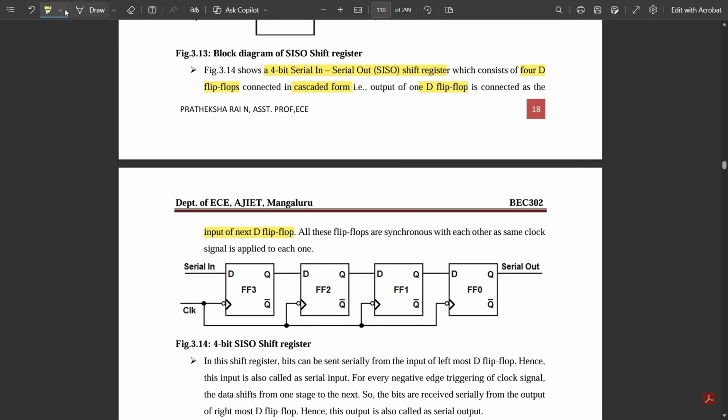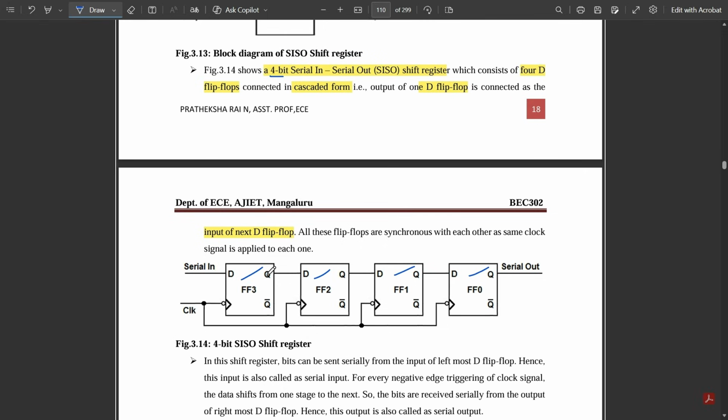You see what happens here. Since the name itself suggests that it is a 4-bit, that's why we are using 4 D flip flops. As we know that a D flip flop carries only 1 bit information, right? So that's why in this shift register we should be using flip flops which carry only 1 bit information, which would be simultaneously used for calculation of the multiple bits, right? So since the name itself suggests that it's a 4-bit, we are using 4 D flip flops here, where one clock signal is given which is common to all these flip flops.